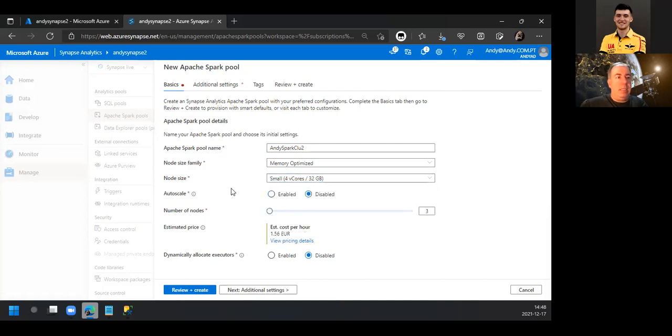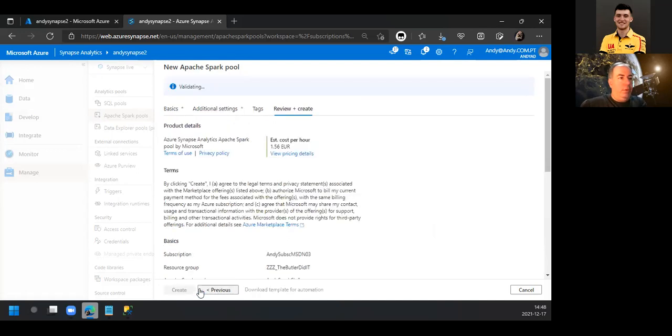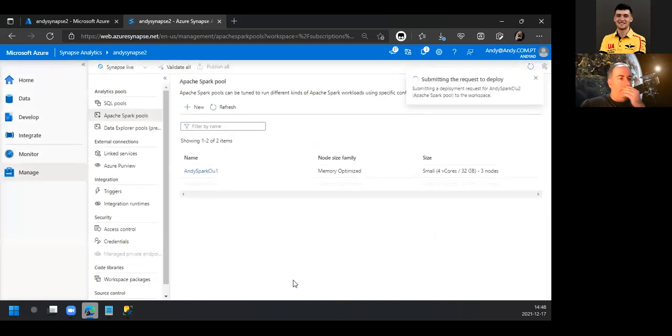for some reason I need to process something and the other one is busy, something like that. So I'll actually include 2 just in case. All right, and then say review create and then create, so that's fine. So I have 2. Anyway, there's also Data Explorer.